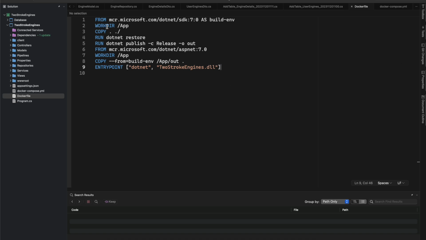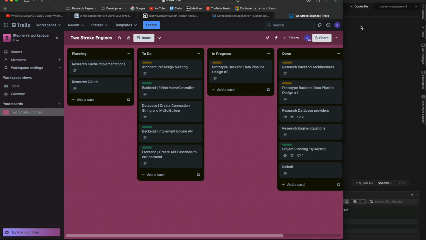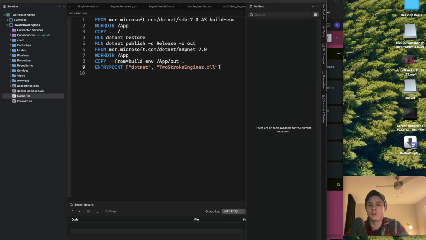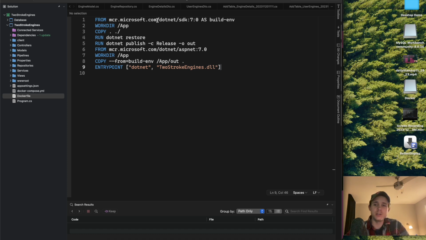Hold on, I want to move this over to this window. Okay, I'm back. So you specify the image that you want to pull, in this case .NET. I'm going to pull down .NET 7. I think I might bump that to 8, but we'll see. You specify a working directory, I think for your image.